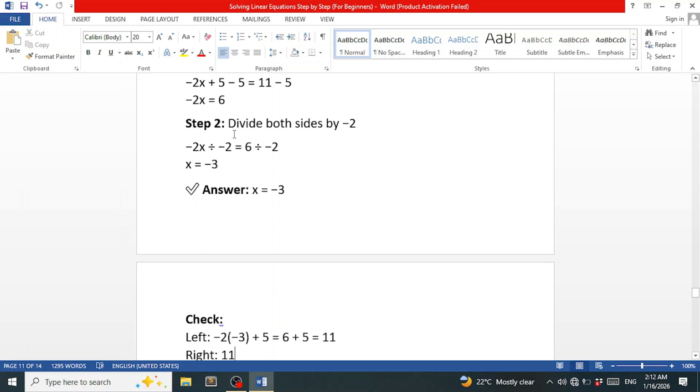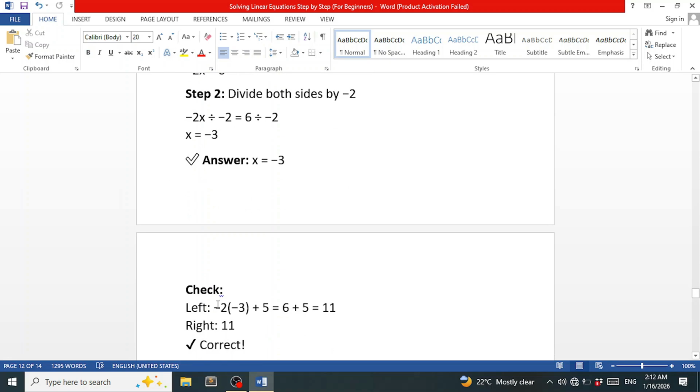So this is minus 2 times the answer, which is here negative 3, plus 5, okay? A negative 2 times a negative gives a positive, okay? That is 2 times 3, it's going to give us 6. Remember, these are negatives, okay? So this is also a real principle of multiplication of negatives. So plus 5, that is 6 plus 5, that is 11.